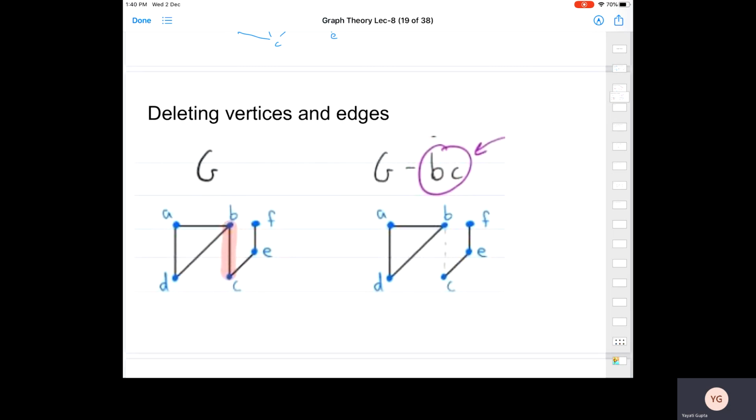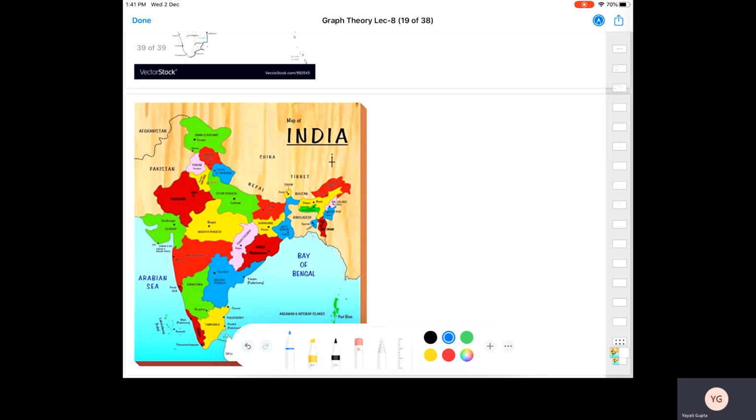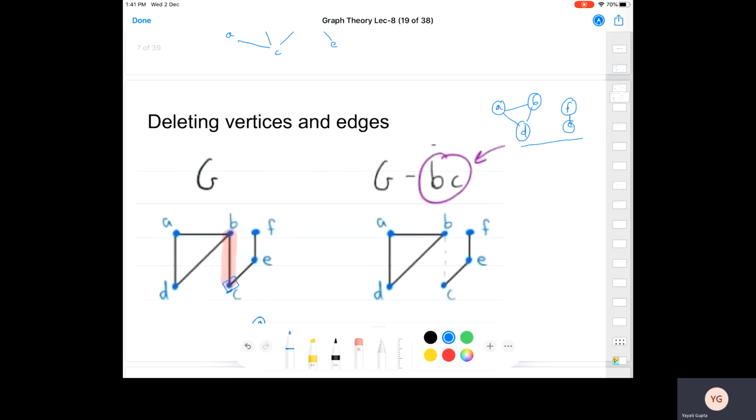What sometimes happens is that there are certain vertices which are responsible for connecting the graph. As an example, look at this vertex C here. What will happen if I delete this vertex? What will be the resultant graph? When I delete this C here, I have A, B, D, which are forming a triangle with each other. C is deleted, so C goes away along with all of the edges incident on it, and what remains is E and F connected with an edge. So this graph gets split up into components. This graph is disconnected now.